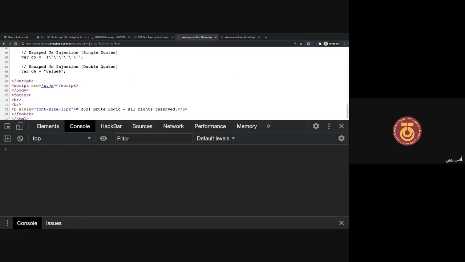But the simple trick for this, we can escape the escape, then close. So for example, if we have here var x equals to something, and now we added inside the something, this single quote, it will be filtered already. But if we added all this value together, what will happen?